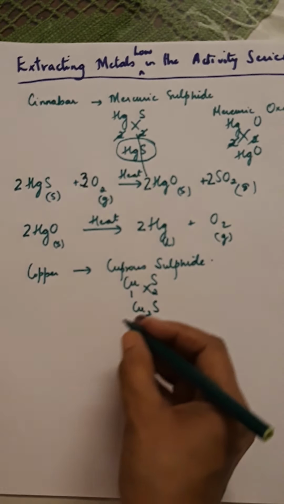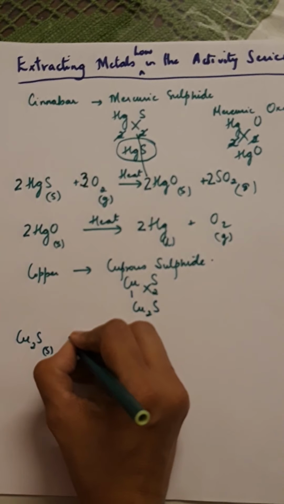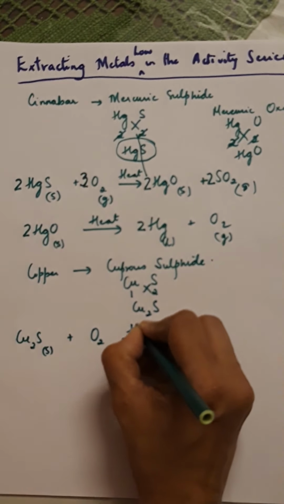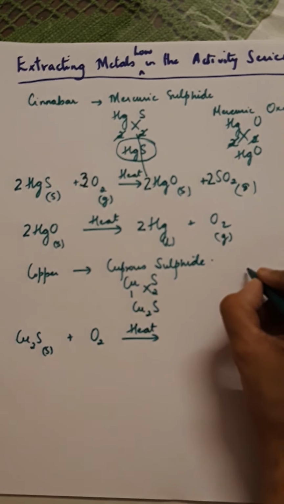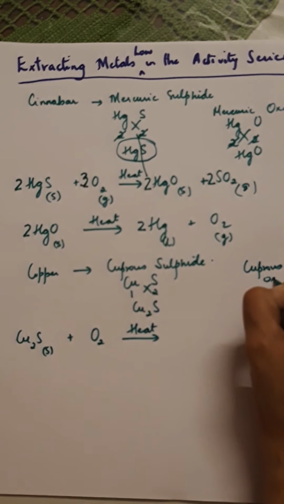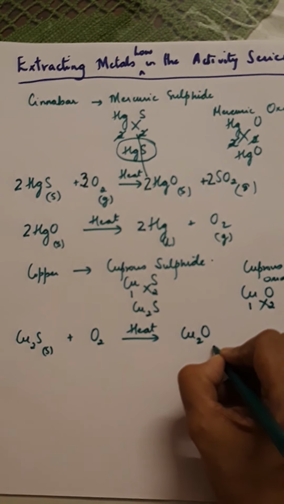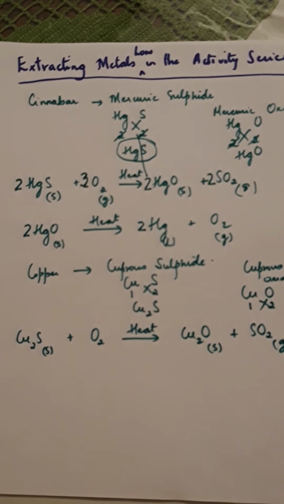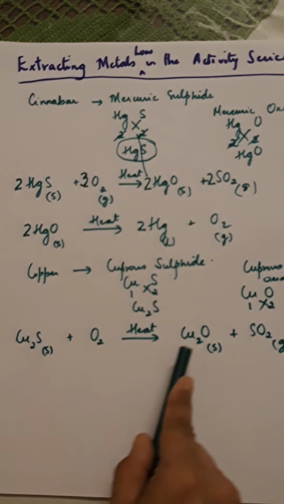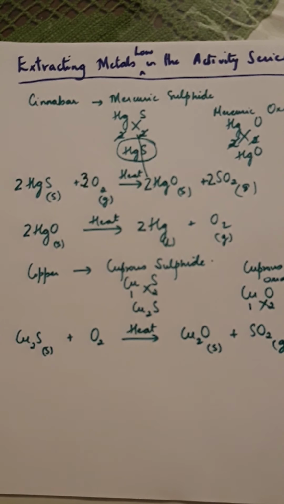in air. So you take this cuprous sulphide, which is a solid, you heat it in oxygen, same way. So the copper will react with the oxygen and form cuprous oxide. Cuprous oxide. So again, cuprous valency is 1, oxide valency is 2. So after you cross multiply, you get Cu2O. This is a solid, and you get, same way, sulfur dioxide gas. So copper will react with oxygen from cuprous oxide. Sulfur will react with oxygen and form sulfur dioxide.